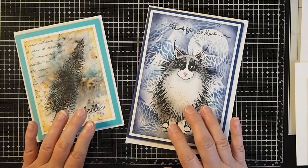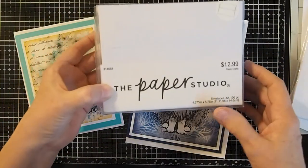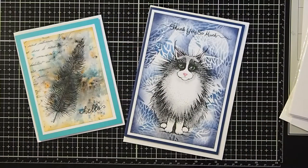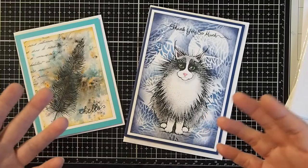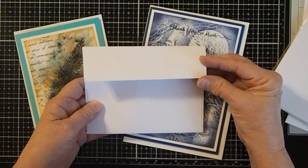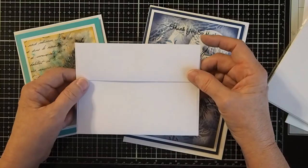Let's start by looking at some standard size envelopes. The two most common styles of envelopes are the A envelope series, which are designated with an A followed by a number. You will usually see that on the box when you are buying the A style of cards. The A stands for Announcement, so they are for such things as invitations, greeting cards, and those types of things. These envelopes are usually a nicer quality and they have a square flap, and the flap is glued and is a square shape.